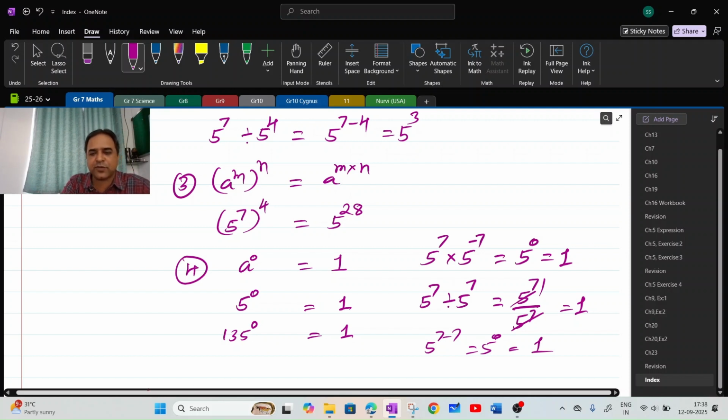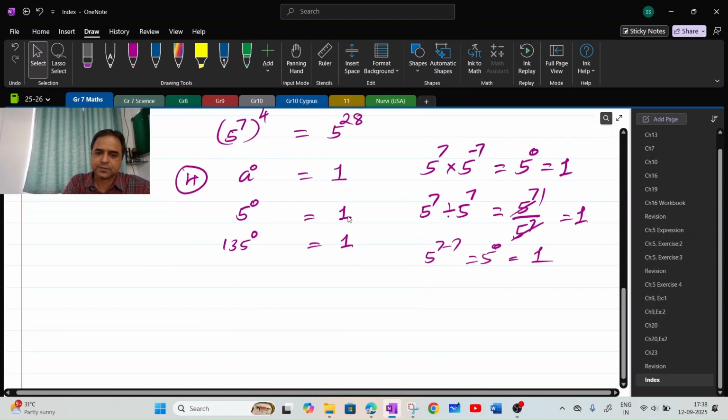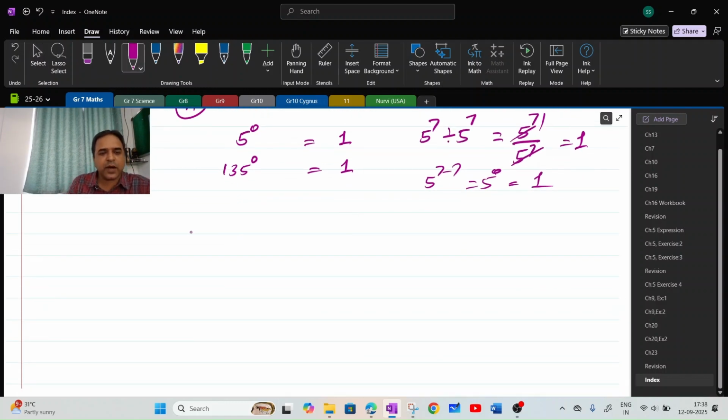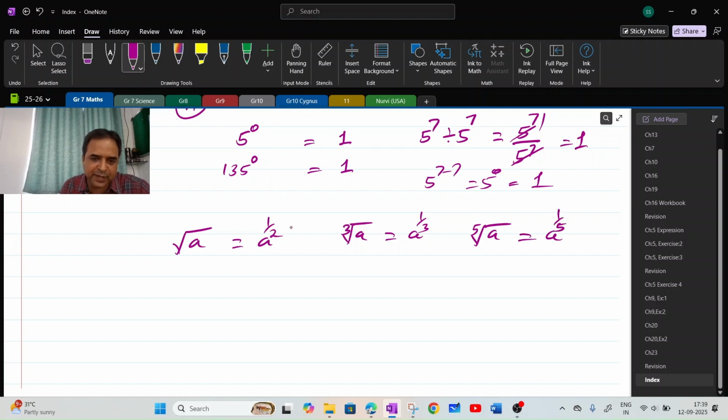Other than this, we will also learn certain roots, which means suppose you have square root of a. What does it mean? It means it is having power in fraction, which is 1 upon 2. If it is cube root of a, it means a to the power 1 upon 3. Instead of that, it can have any number, say fifth root of a, which means a to the power 1 upon 5. See how this is going to help you. For this, we will take certain examples.